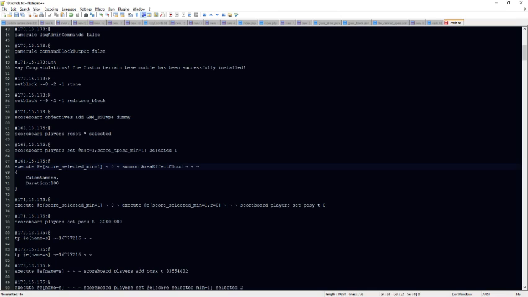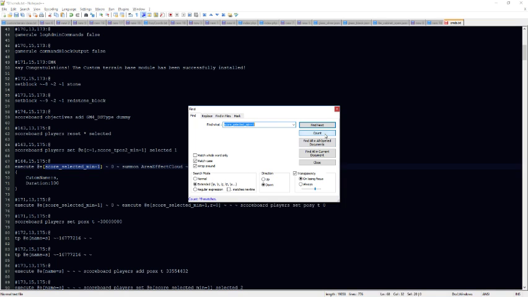So any score selected min equals 1, of which there are 19, we can change to tag equals selected. I wonder if I should just go like Orbis OR.